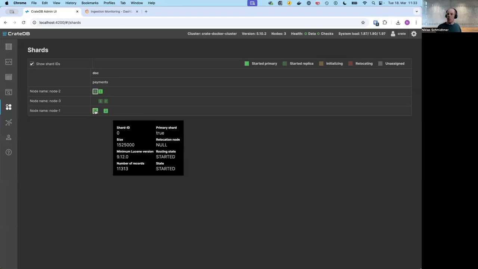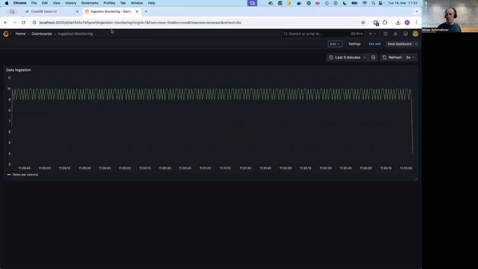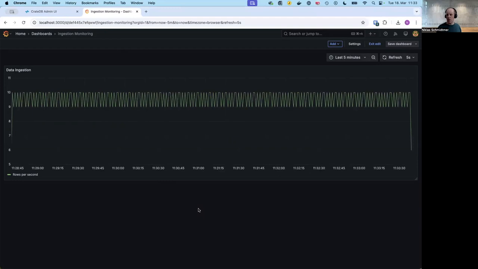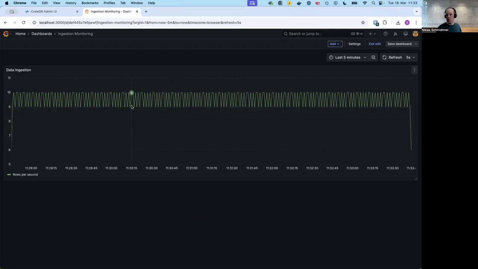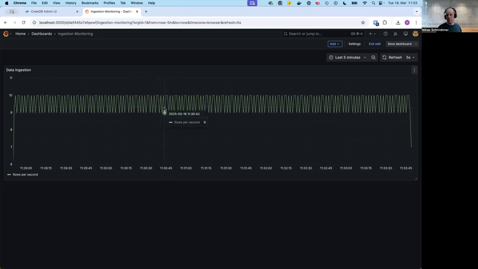And what we want to monitor now is, and here I'm switching over to a Grafana dashboard, which plots the number of records that get inserted into that table at the moment on a per second basis.